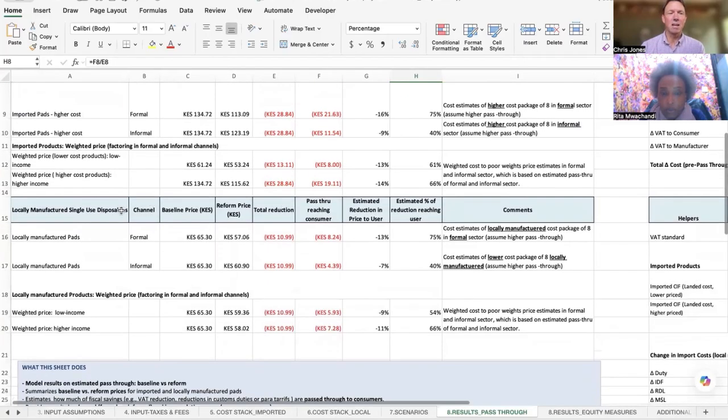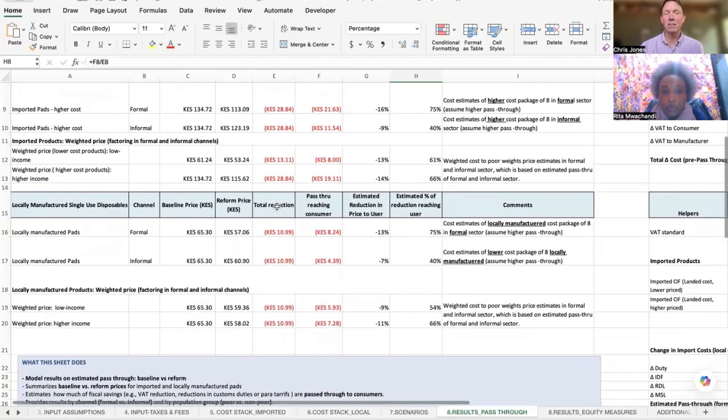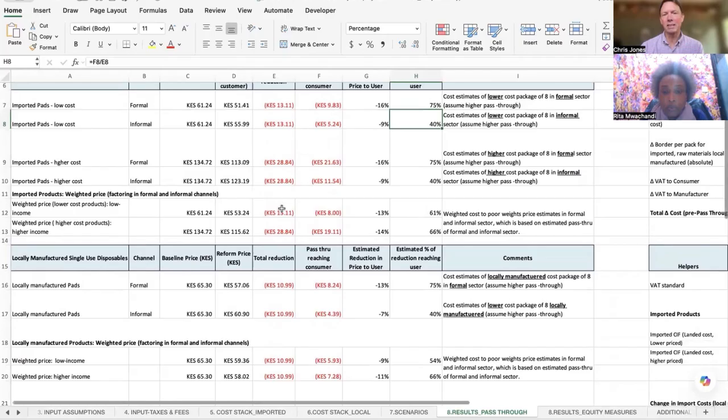The same analysis is done for locally manufactured products. Read the report for the full analysis, but again, we see a big difference in tax implications and policy shifts for both locally manufactured products versus importers. It's something that really takes time to consider, but it's an important factor in considering any of these changes. And I think it's probably one of the more significant insights that came out of the report: shifts in policy impact importers much differently than domestic manufacturers.